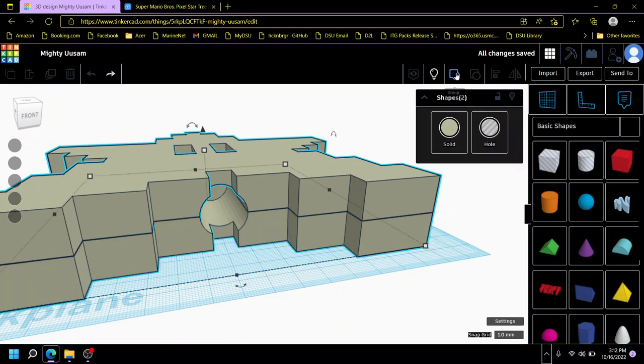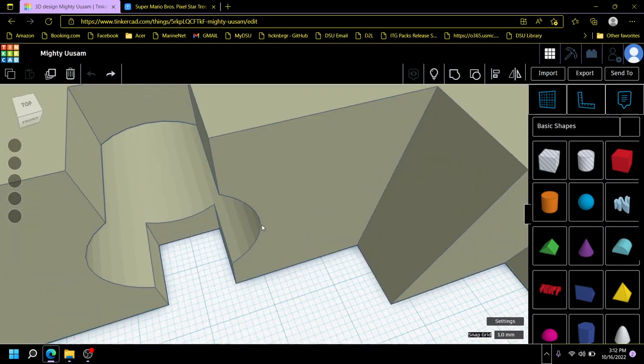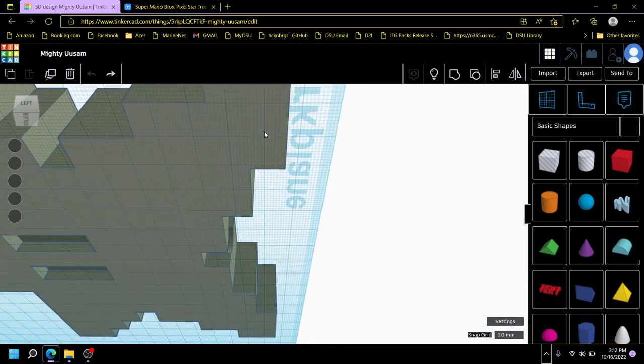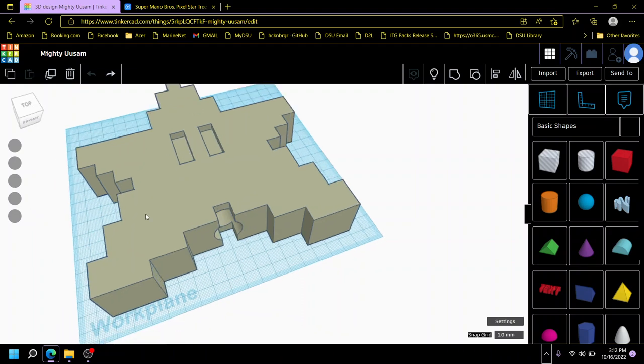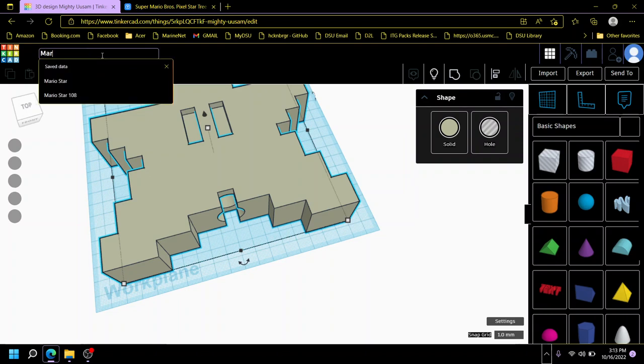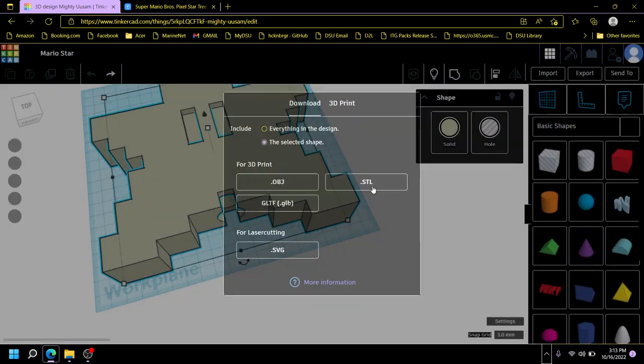All we have left to do is group it together, and ta-da, you have your perfect mirrored model. Eyes are on both top and the bottom. Because of how small that gap is, you should not need any supports when printing this, and it'll turn out great. From here, rename your file, export it, and then open it up in your favorite slicer.